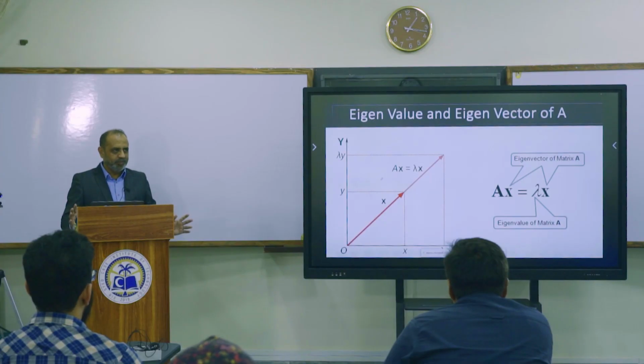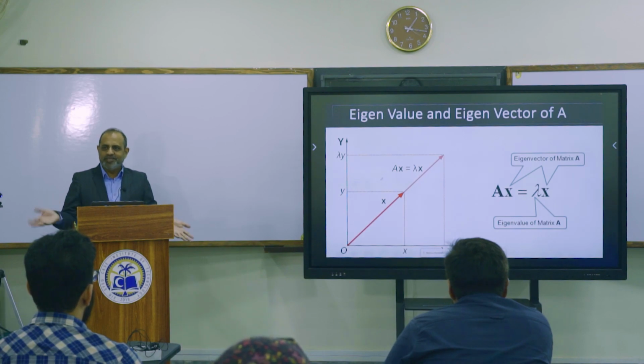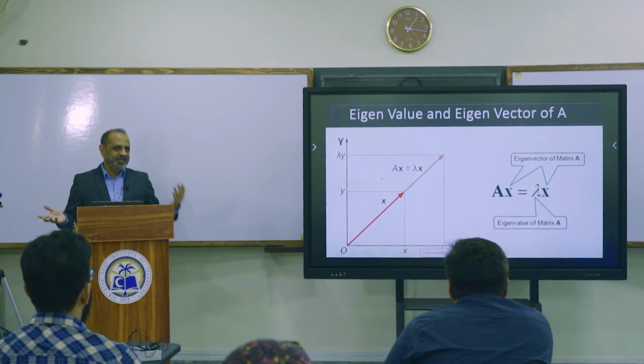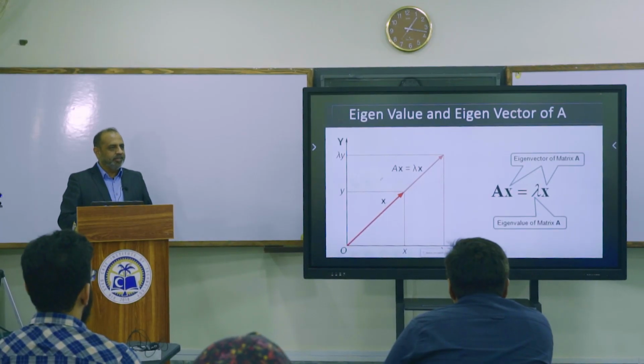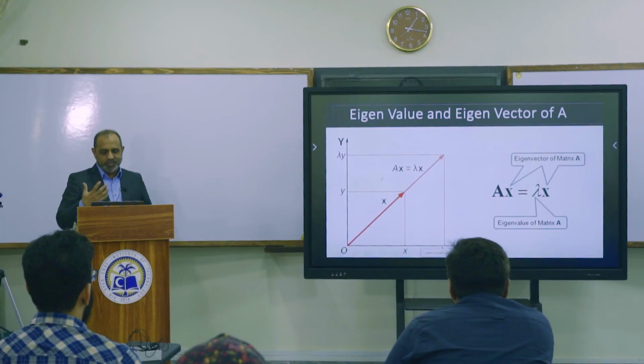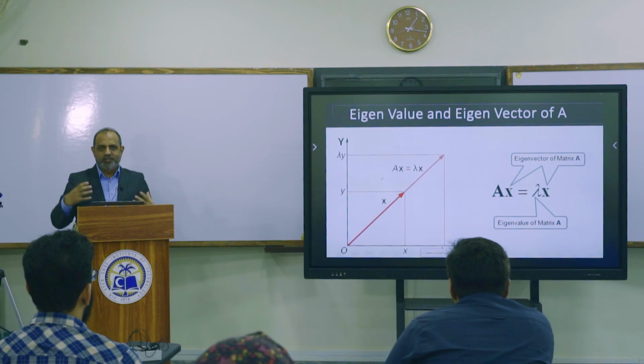And as I told you, about 99.9% of the time, if you randomly select a matrix and a vector, the vector will change its direction. It's not going to point in the same direction. Randomly, you may do hit and trial, and perhaps if you are lucky, you may hit one which is not going to change its direction. It's always going to change the direction. Okay? So the problem mathematically can be easily solved. You perhaps might have done it in your engineering course, because I'm more into getting into the concept.